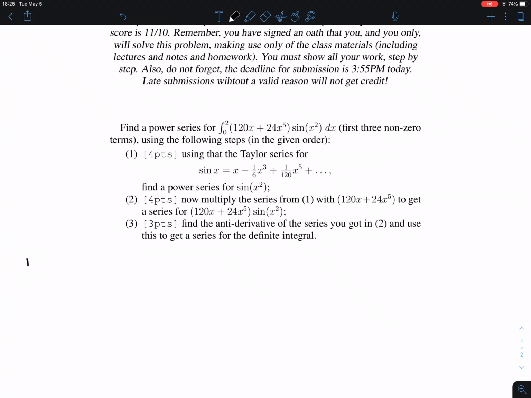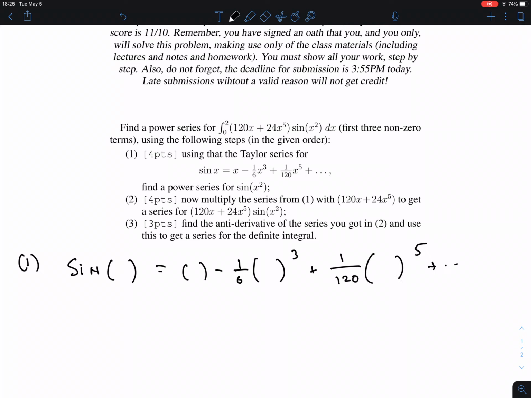So in step one, we had this series here, and I'll copy the series again. Some of you still get this wrong, so I'm going to do it again. Instead of an x, I'm writing empty parentheses, okay? So this is what you get. Dot, dot, dot. There are more terms, but we don't write them. Okay, so what do you have to do?